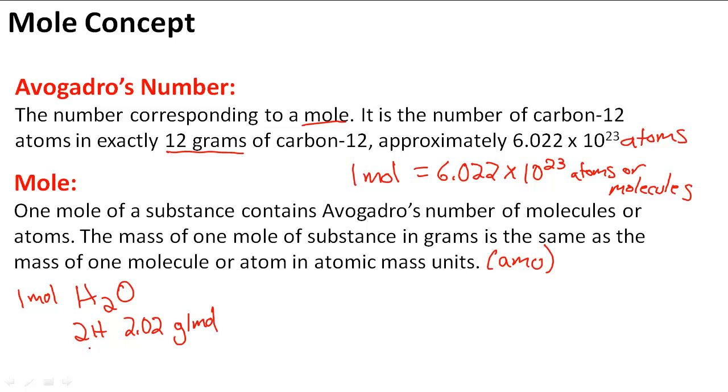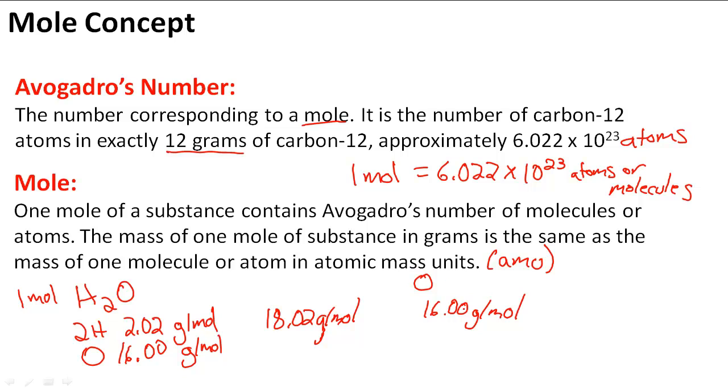And then we can see that oxygen equals about 16.00 grams per mole. And when we add them up, we're going to get 18.02 grams per mole. What this tells me is that for every 18.02 grams of water that I have, if it's pure water, I'm going to have 1 mole of H2O. Now this helps us to compare this to, let's say, 1 mole of oxygen. 1 mole of oxygen is only going to be 16.00 grams per mole.